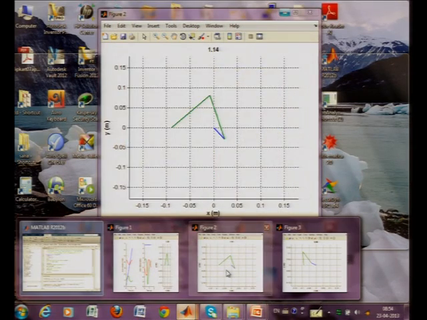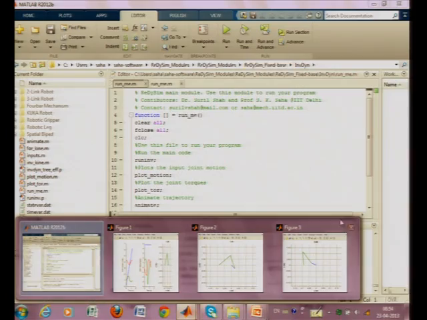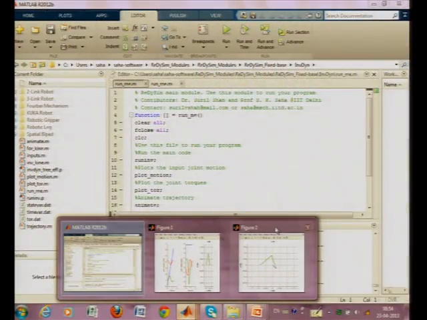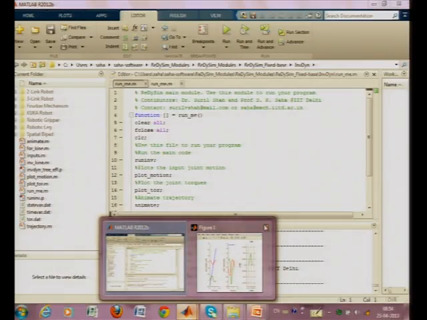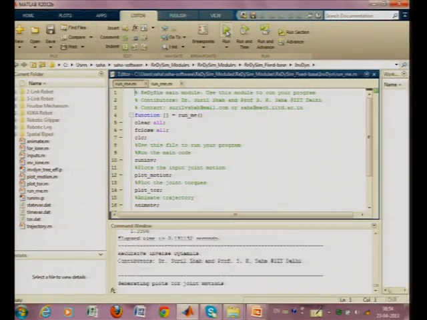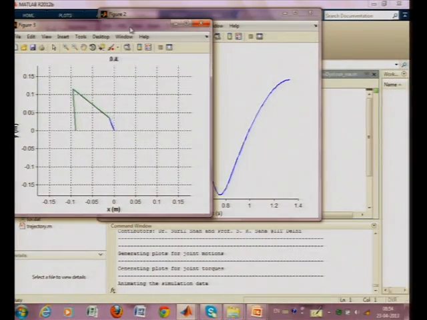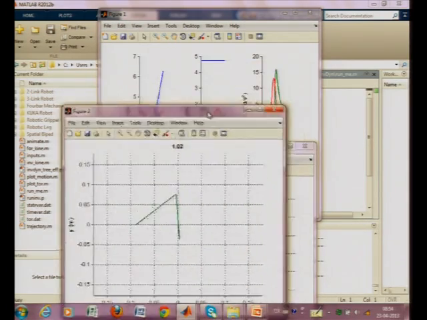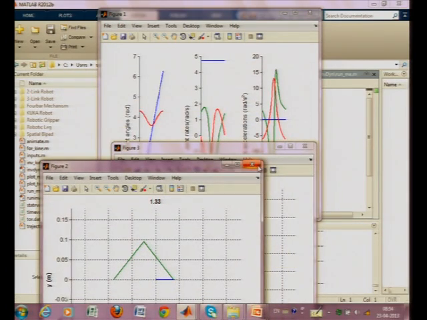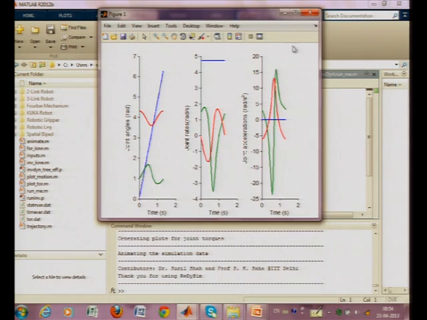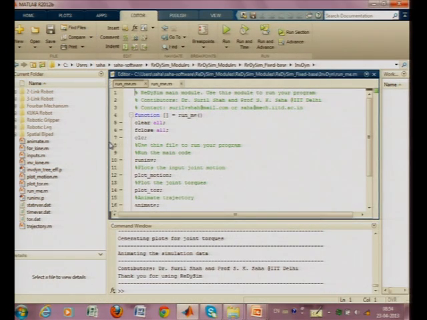Joint rates, animation. So, I think it has just jumped very quickly. I will run it and then I will show you again. Okay. I think it has closed automatically. The reactions are also calculated. Okay. Now, the same thing with a little modification, if you wanted to do the forward dynamics, which I will explain in the next class. So, today let us try to understand up to the inverse dynamics.